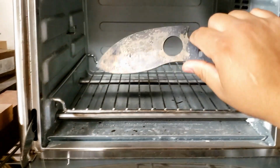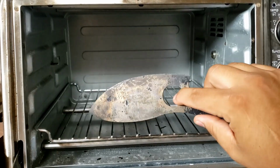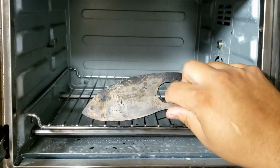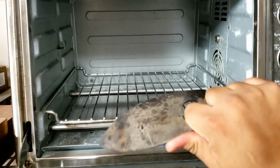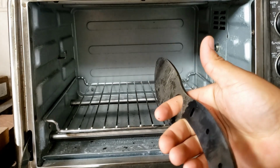Alright, she's all nice and tempered, still a little toasty. Nice straw yellow color. You can totally hear that fan going off like crazy, but straw yellow color. Alrighty, now we got to get into giving it a finished grind and throwing our handle on it.